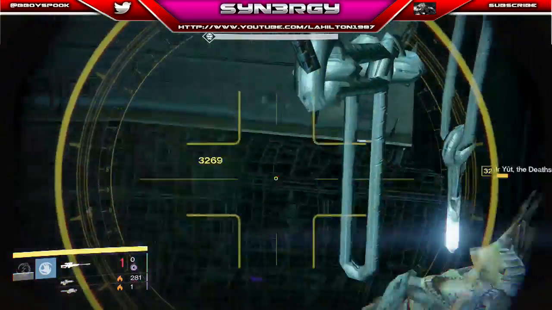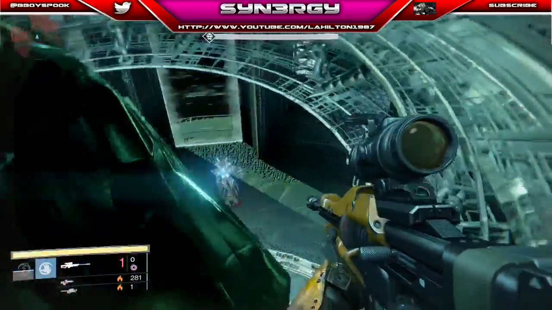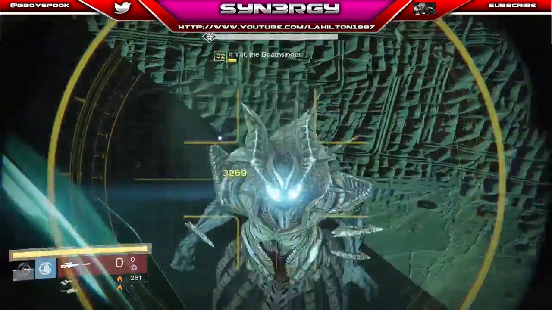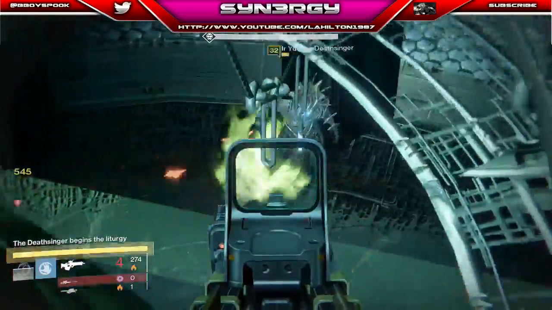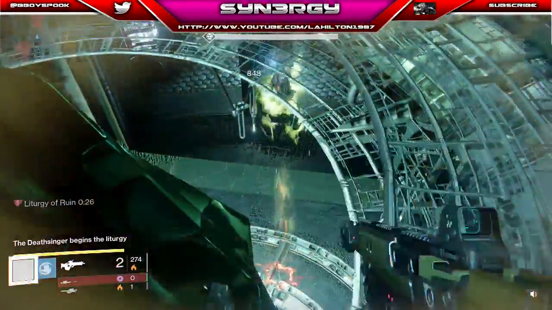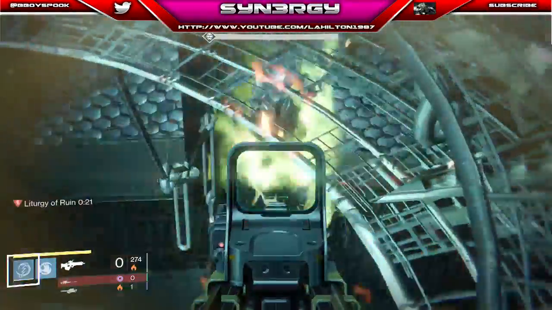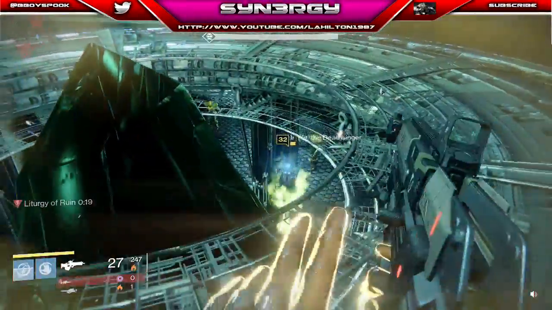And you can see the Deathsinger's health is very low at the minute, so I could kill her nice and easy. One thing you don't want to do here, guys, do not use a rocket launcher. If you use a rocket launcher, you will kill yourself. I'm just going to point that out there. You might think that you can get a rocket launcher through, but you can't. Just trust me on that one.